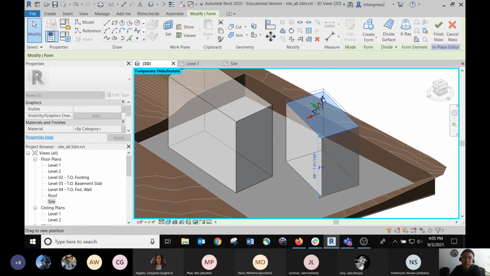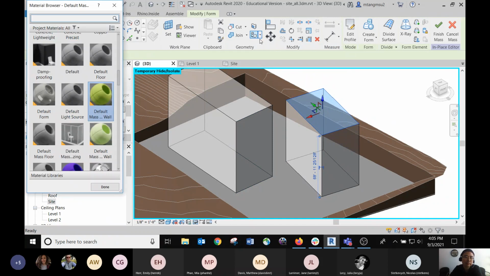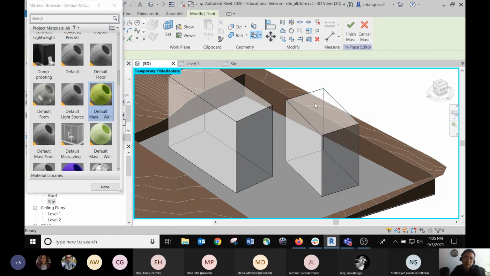So you can adjust the height. If you like, you can also do other modifications. Just refer to my earlier tutorial. I covered something there. If you want to give color, you can do paint. So you can associate, let's see, a green. Maybe I want to have a green roof.